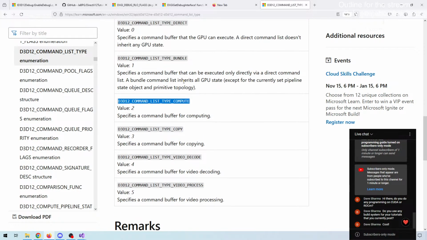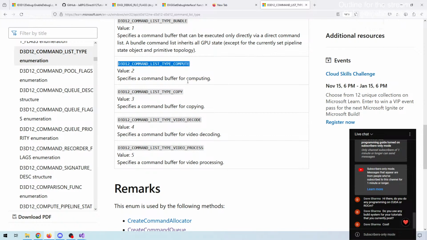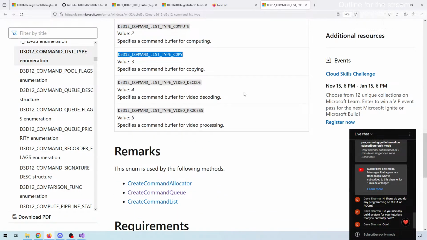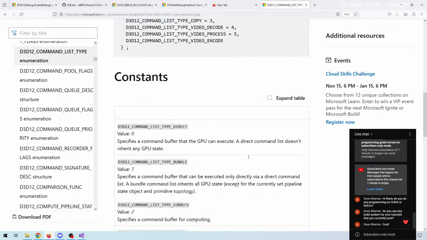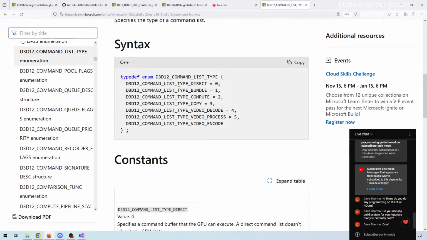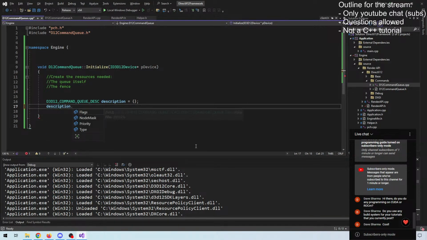And we can do the compute command lists. That is for asynchronous compute, or for instance, some machine learning algorithms where you don't need the graphics output. There's a copy command list where you can copy information over the PCI lane from the CPU to the GPU, or for that matter, the other way around. And there are some video decoding and processing command list types. We will use the direct since it's pertaining to commands that the GPU can execute.